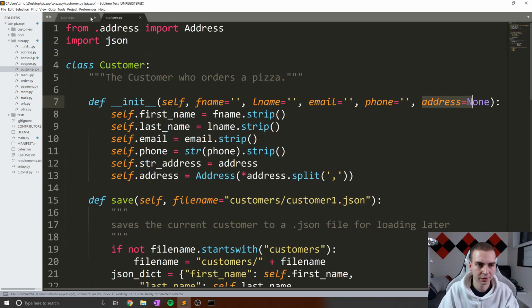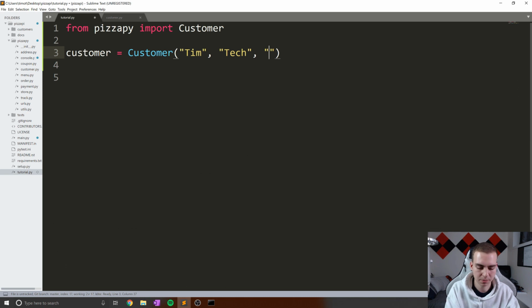Then what else did we need? So we had first name, last name, we need email. So I'm just going to say Tim at techwithtim.net, which is actually an email of mine if you want to send me something. Phone number, which is 905. I'm going to put in some random stuff, just so that you guys don't call me on my cell phone.